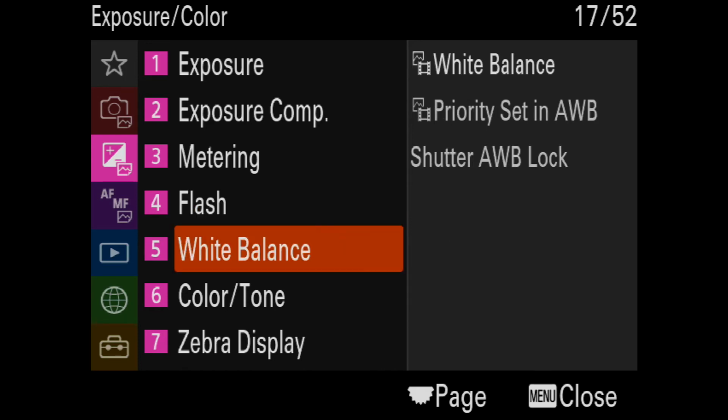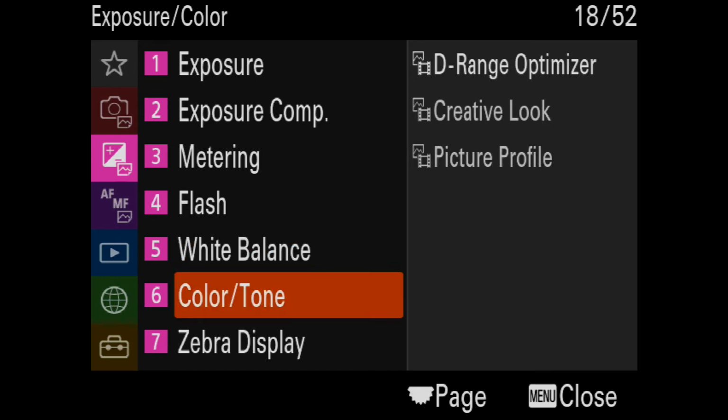White balance, I'm always shooting in raw mode. So unless I'm indoors under a constant setting of light, I'm just in auto white balance. Color tone, D-range optimizer, creative look, and picture profile. Picture profile has to do, well, all of these have to do with movie and stills. Picture profile, you can go in and pick that, but it's only going to work on a JPEG, any of these three, if you're in still, and I'm always shooting in raw mode.